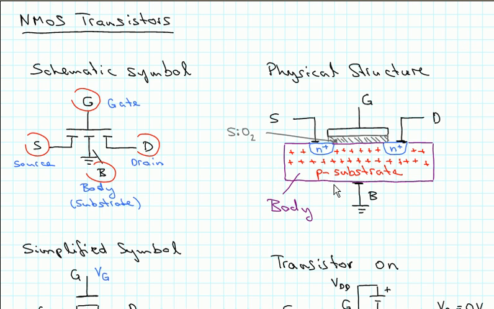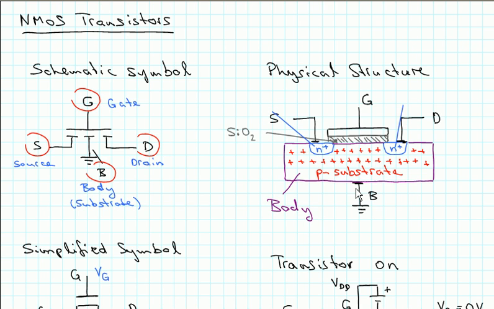Now P and N refer to silicon or some other semiconductor material that has been doped. If there are additional electrons in there, then we call it an N-doped semiconductor material. And if some electrons are missing or holes have been inserted, then we talk about the P-doped semiconductor material. So the body of an NMOS transistor is made from a piece of silicon or other semiconductor material that has some electrons missing, and we indicate this here by showing plus signs in that P substrate. Inside that P substrate, then two channels are put in with N material.